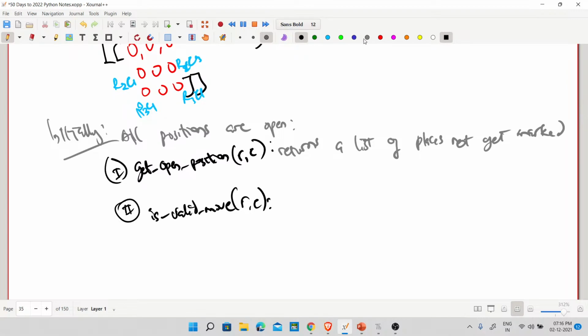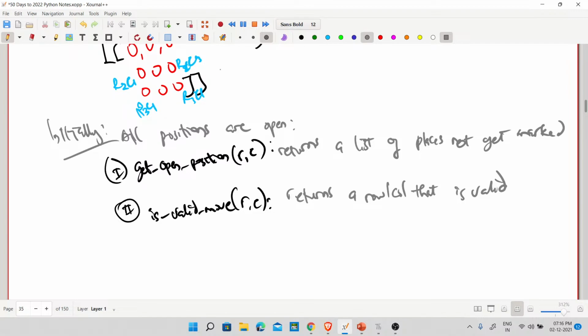So this takes an argument, it takes a column and a row, representing a potential move. Returns what? A row slash column that is valid. Now please listen, what is the validity here?